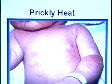And that can be a very big irritation to the skin. That moisture combined with any sort of irritant can cause those little red bumps to pop up very classically in that area. If it's a hot summer day, we'll see it in other areas of the skin because warmth and moisture really cause the prickly heat to pop up. Yeah, and is there a treatment for that?